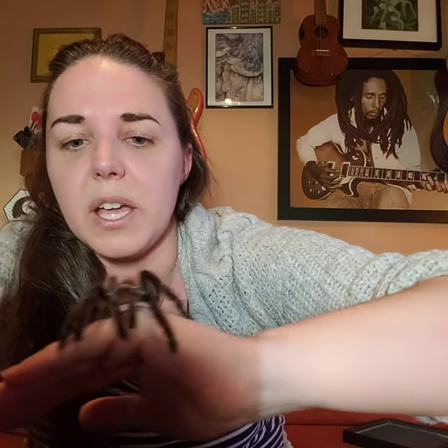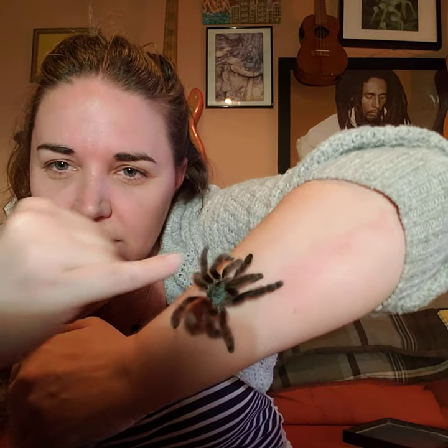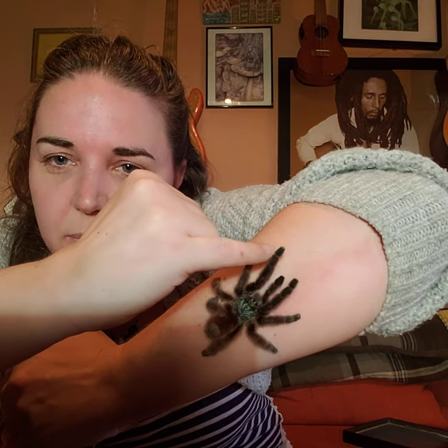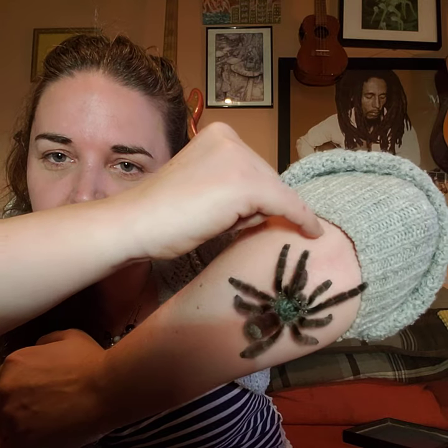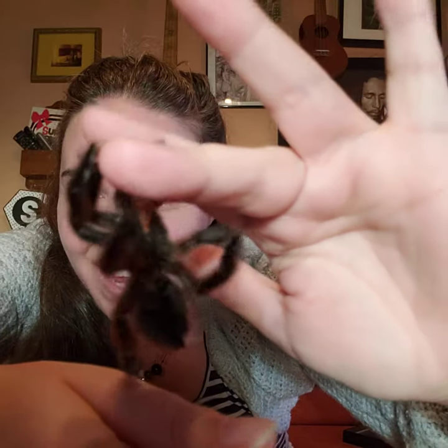I gave her a second. Maybe we can even see her fangs, but let's see if we can find her pedipalps before she gets too upset with me. Do you see them? Two tiny little feet up top that look like legs, but they're smaller. There's a good view of them up there. 2 pedipalps. And if she's really good, if I can tilt her, we might even be able to see her fangs. Oh, there they are. You see her fangs? There they are. Oh, jumping again. All right.